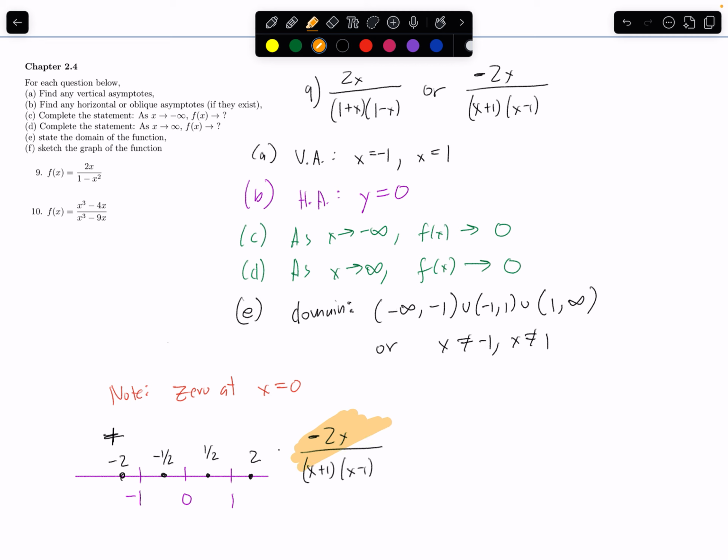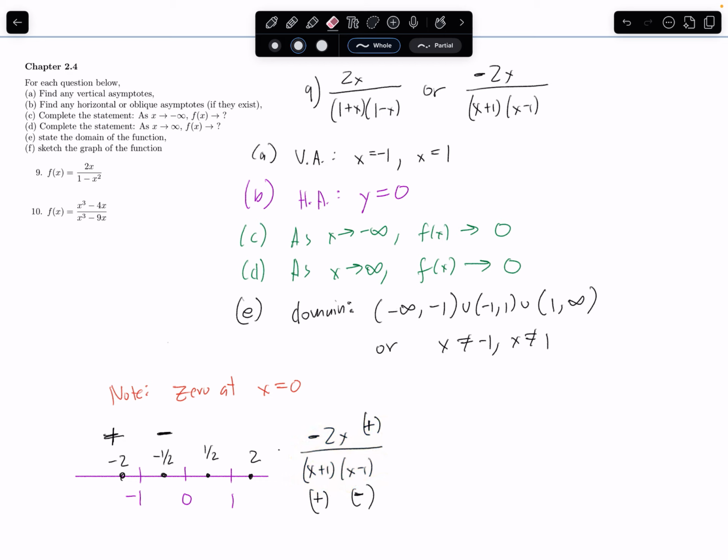And then we'll track positive or negative down here. All right, so next one will be negative a half. What happens if you put negative a half? Negative a half over here times negative 2, that would be a positive value. Negative half plus 1 over here would be a positive value as well. Negative half minus 1 would be a negative value. So overall, this is a negative. Negative over there.